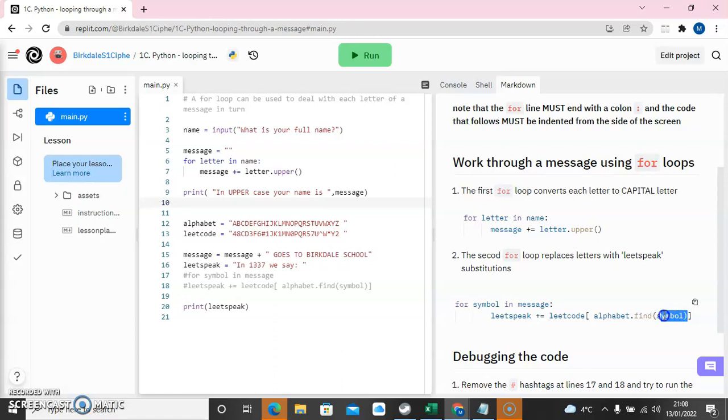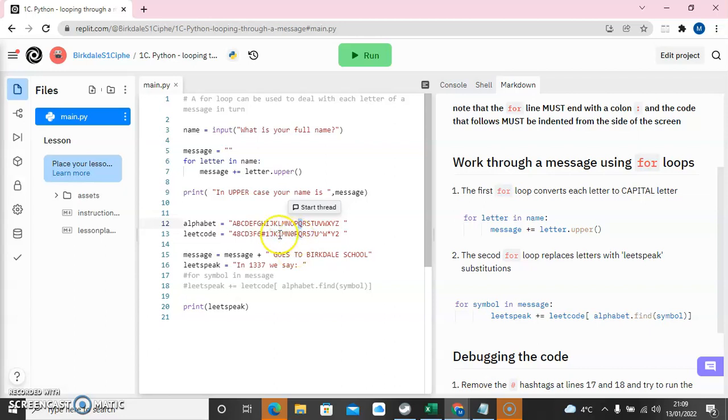Well, what am I going to add on? I'm going to find the symbol in the alphabet, and I'm going to find the thing that matches up to that in the LeetCode. So for example, if I had the letter Q, I would go through the alphabet until I got to Q, and I would see that below that is just the letter Q. So that will be an exact match.